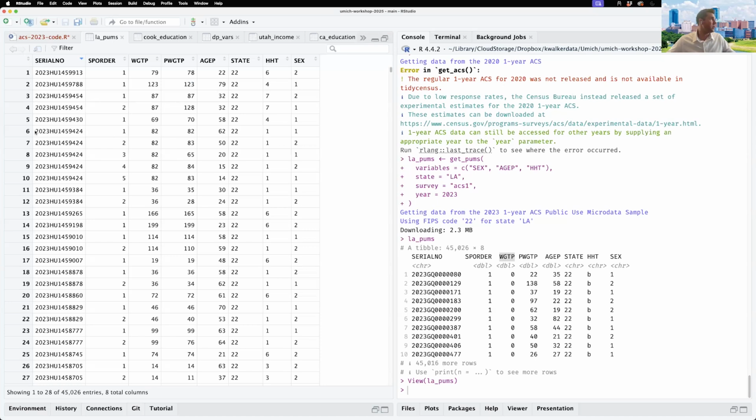You'll notice here is a household where the serial number is repeated. So we've got these here. This is a 5-person household in which the oldest person is 62, the second oldest is 50, and then we also have presumably 3 children of age 20, 15, and 14.